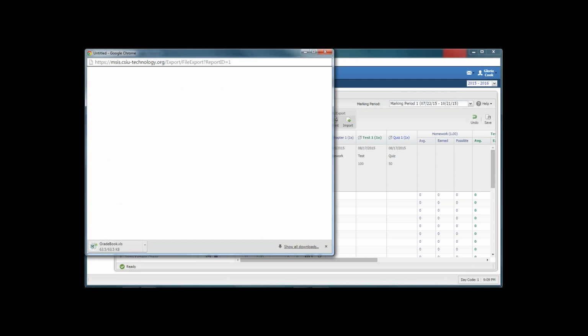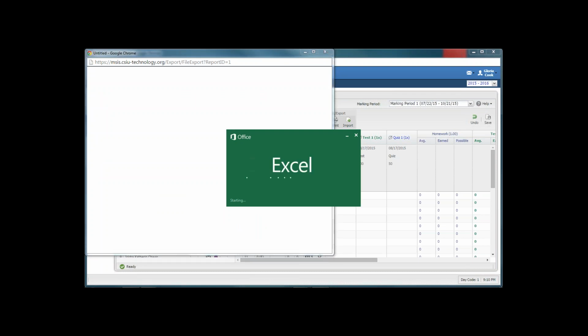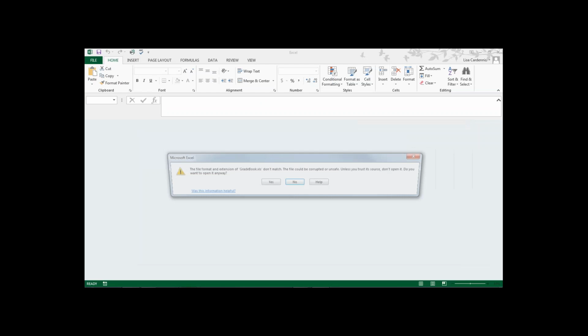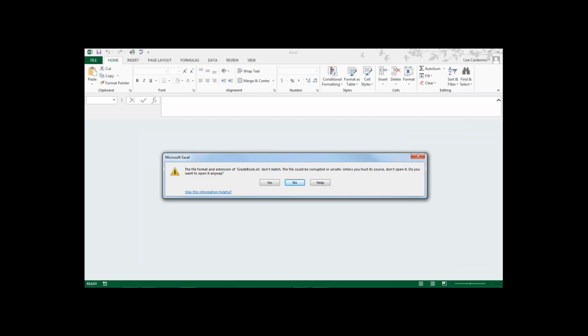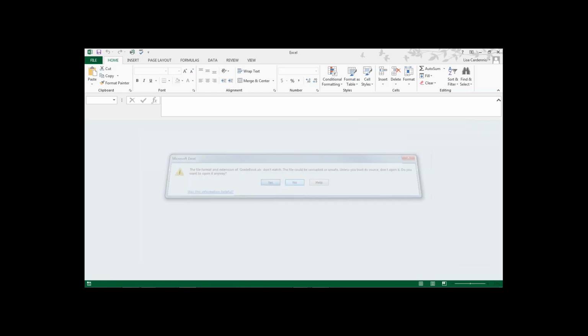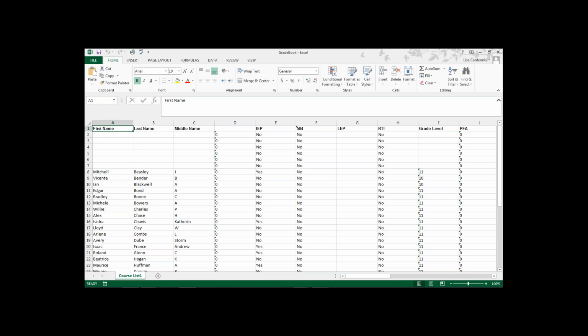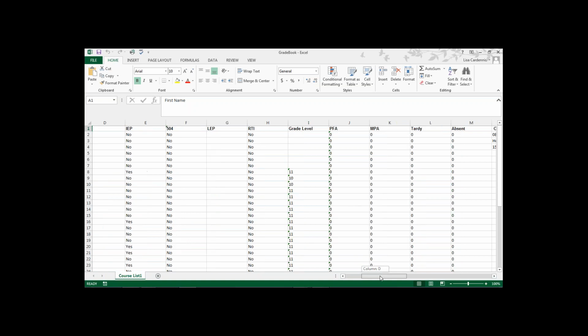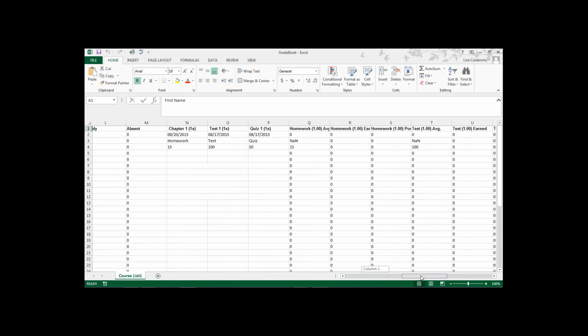If I click on the Excel icon, you'll notice that it pulls down into its own little tab here, and if I click on that button, it's going to launch Microsoft Excel. And so you can see I get a lot of information on this screen because it's exporting what is displayed in my gradebook.